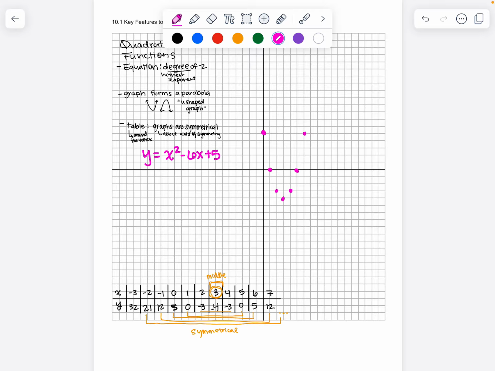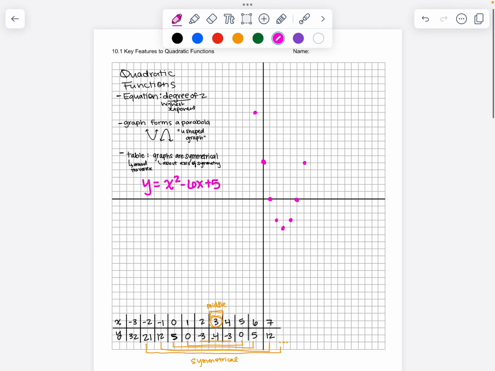1, 2. -1, 12. Now, if I go to plot -2, 21, 13, 14, 15, 16, 17, 18, 19. I only get to 19. So we know that this graph is going to continue up past what we can see on our graph. So we would draw arrows at the end of this to show that it does keep going up. But I can go ahead and add this point right here.